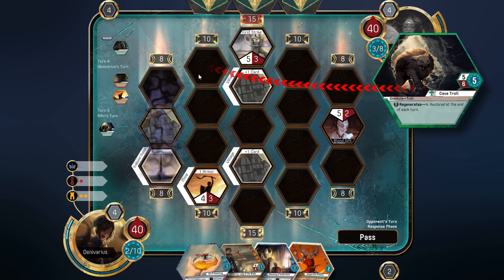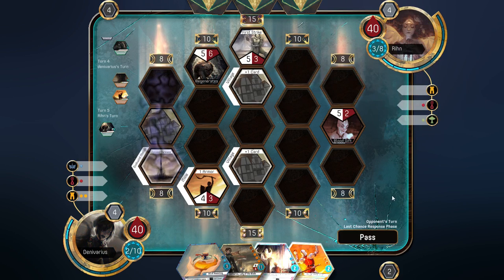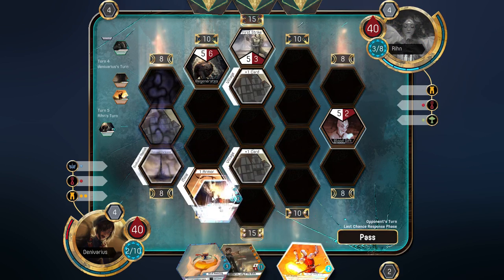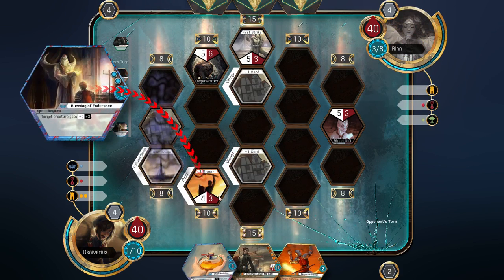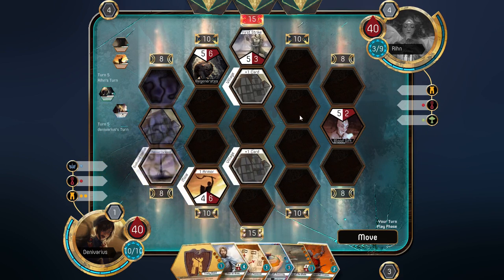Okay, he's playing a cave troll there, so that's a pretty big creature that also regenerates itself every turn. And then he didn't do anything threatening to me, so I think I'll just play the Blessing of Endurance on this guy to give him some more life. I might as well use my mana before the start of my turn.